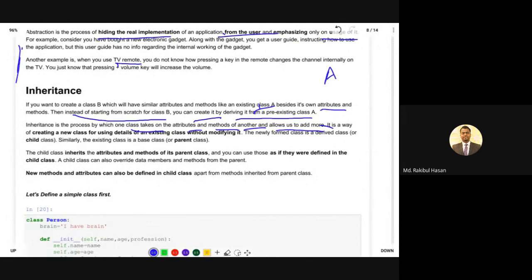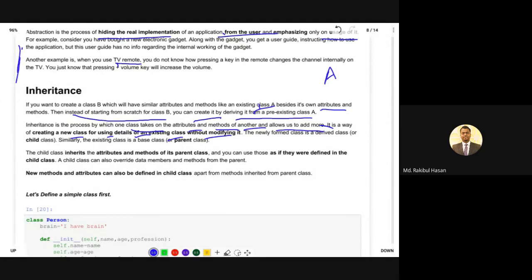So we can add more features in our child classes. It is a way of creating a new class using details of an existing class without modifying it. We are not modifying the parents. Child and parents are separate, but the child has inherited some properties of the parents.